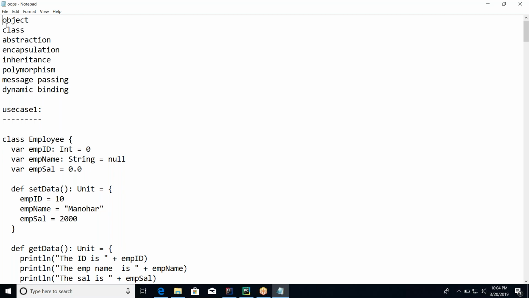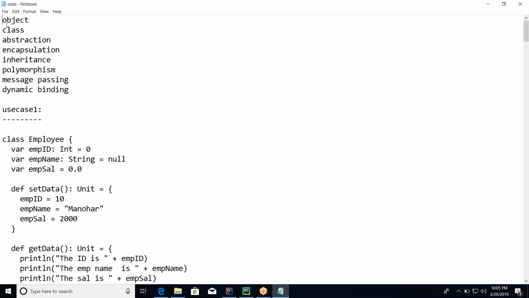And a few languages don't support polymorphism and inheritance. Such languages we call object-based languages, like scripting languages, JavaScript, VB script. All these are object-based languages where you don't have polymorphism and inheritance. But they have object and class concepts. So I hope this is clear for all of you, right? That is the simple idea about OOP, object-oriented programming.